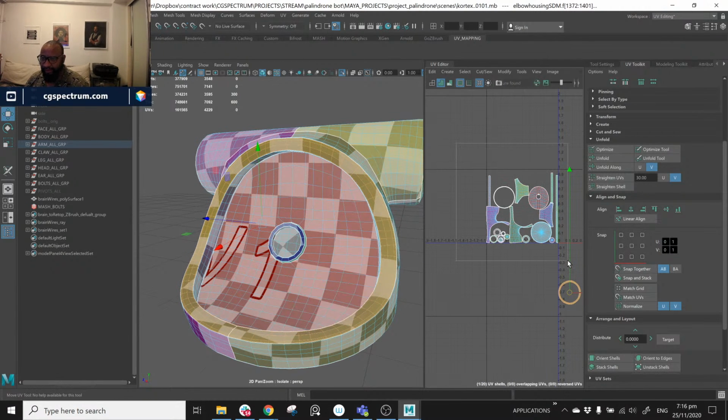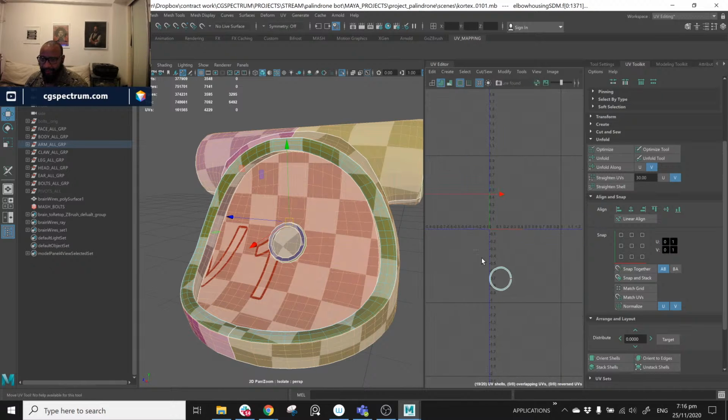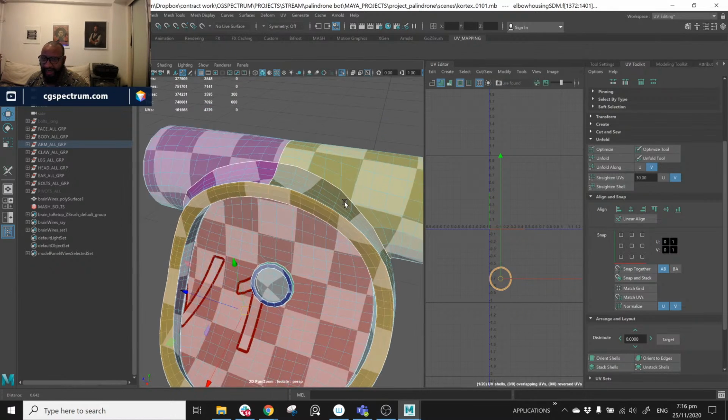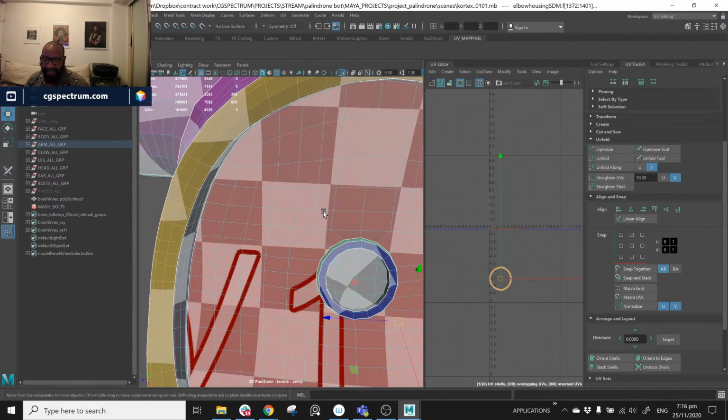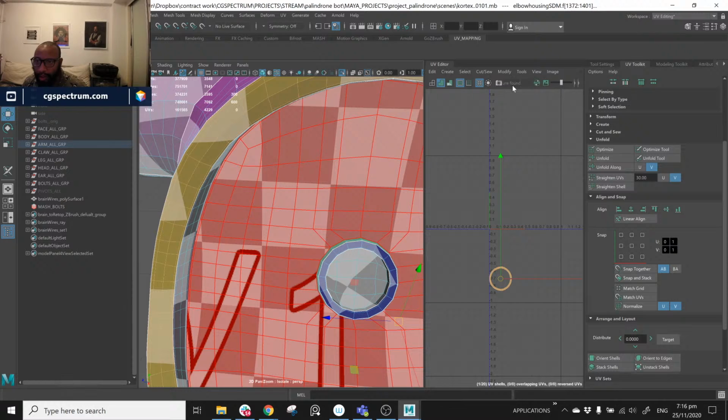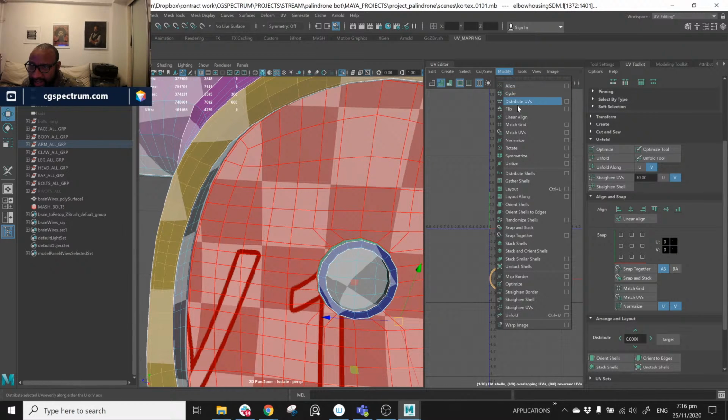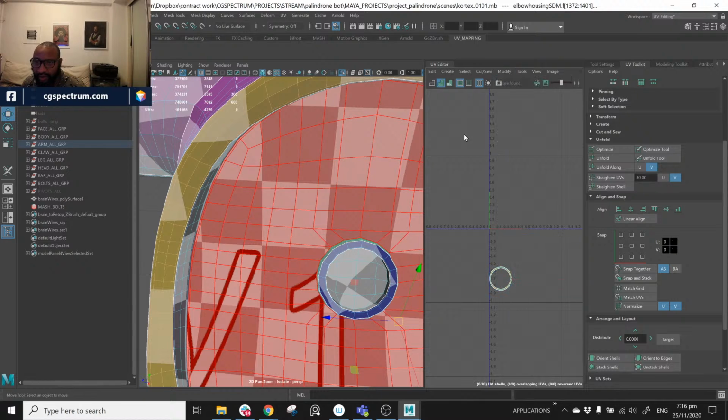So actually, I'm going to move this stuff over one more. Just get it out of the way. So I'm going to grab all these faces, and I'm going to unitize each face. What unitizing is, it's going to take every single face and put it in a 0 to 1 UV space. So I think that's under modify, and then it's unitize. Yeah, so I like that. So I'm going to put that on my shelf.